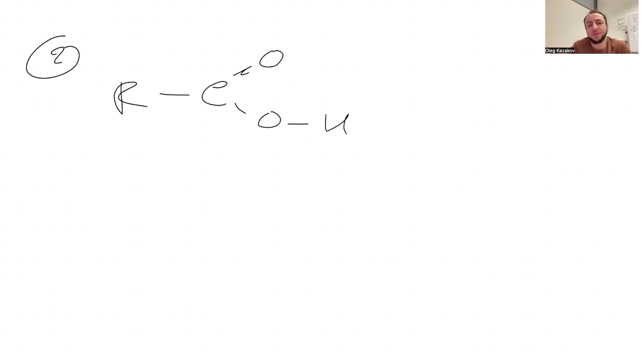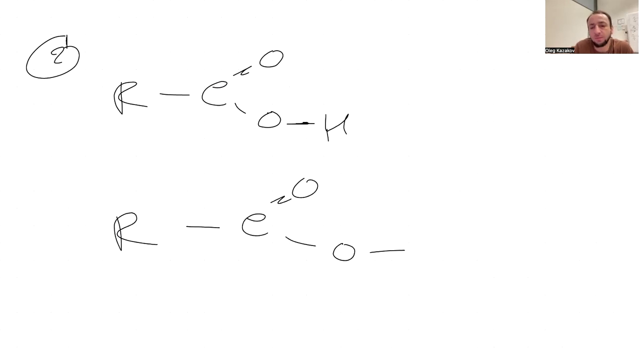I'm going to show this bond specifically. Why? Maybe you can answer this question, because it's going to be needed for the dissociation, the famous dissociation of the acids, which is going to be our first chemical reaction, which we're going to look at. When we look at esters, they are known as derivatives of carboxylic acids, and they look something like that. So these are your acids, these are your esters.